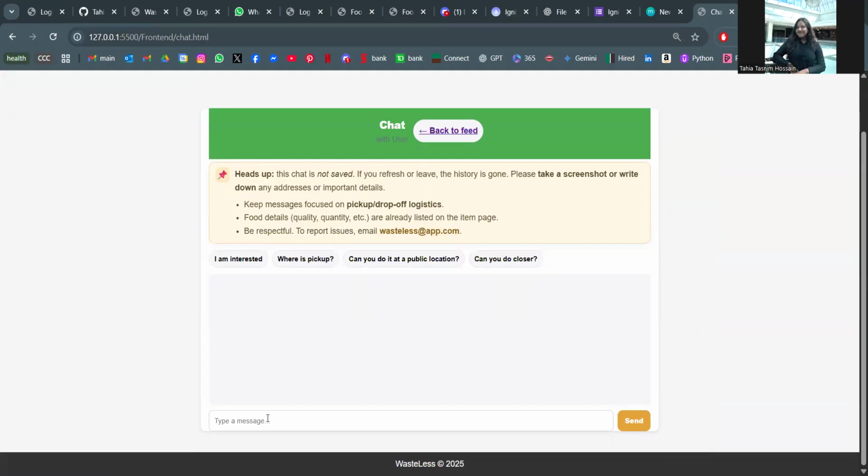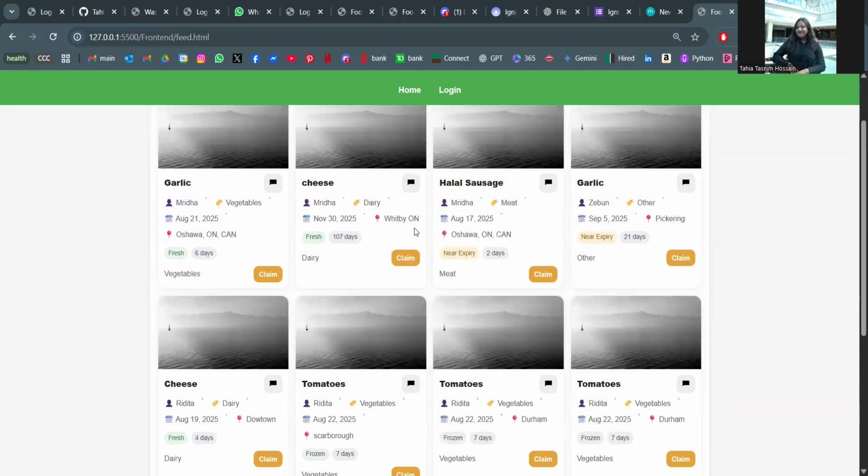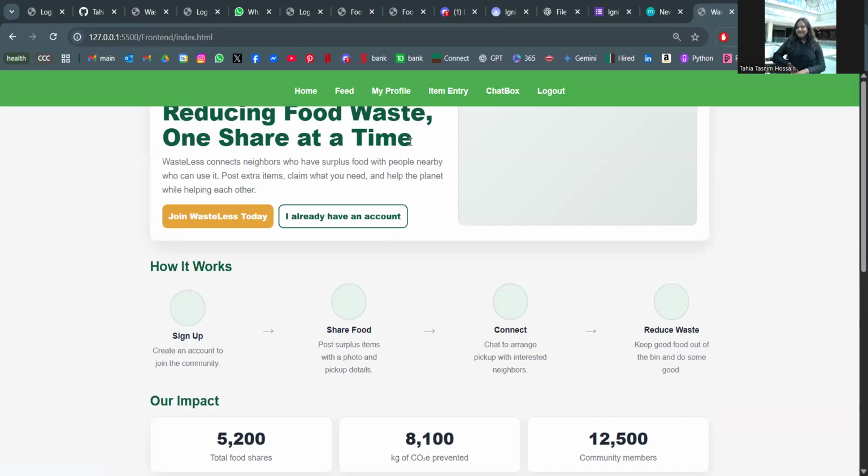Hello everyone. For this project, we implemented authentication using Bcrypt and JWT. How it basically works is we have API endpoints for the food post: to post the food post, to get the food posts for the feed, and to even update those food posts. Then we have endpoints for the user to register as a user. We are using post for a user, and then we are using post for login as well. Apart from that, we have get endpoints too.